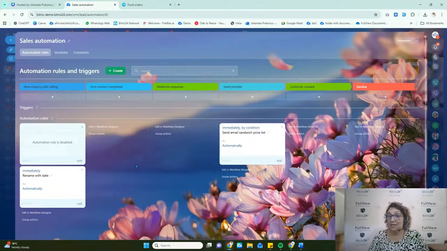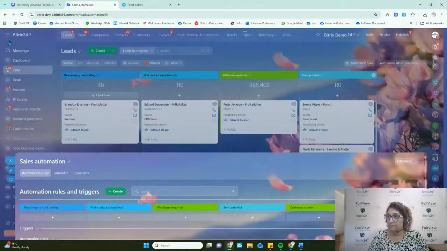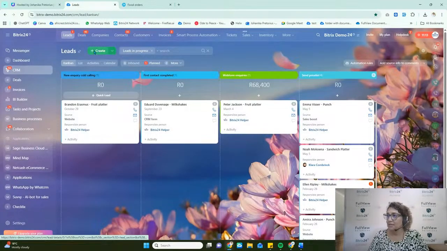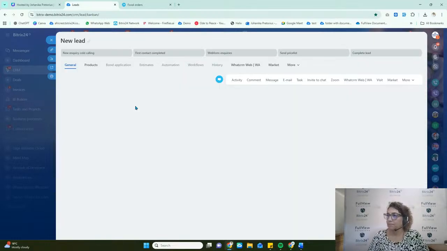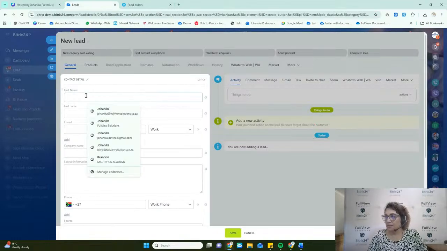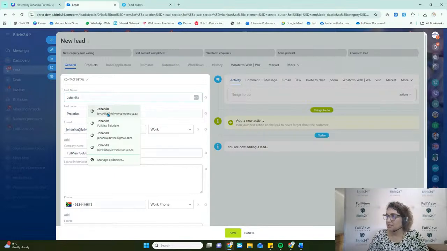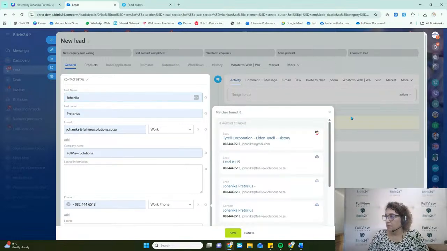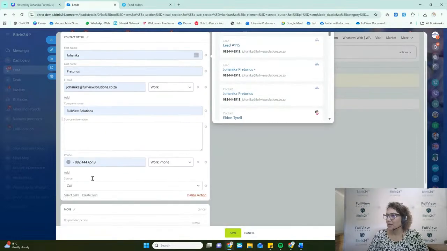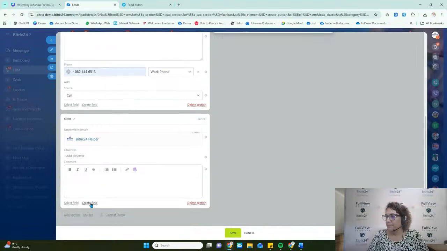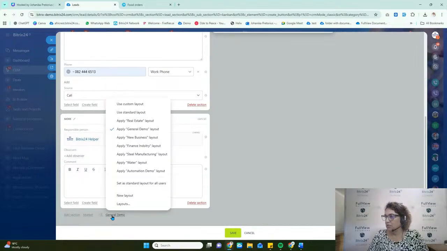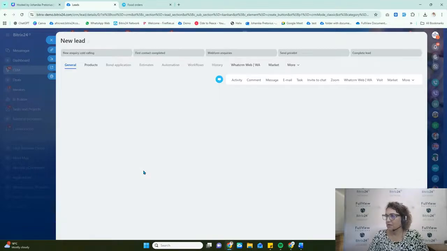So let's create a test lead and then we can test our automation. So I'm creating a test lead. And let's use my details just as an example. It's warning me that there's already an item, the duplicate control. And then I can use, let's say, my demo layout over here.